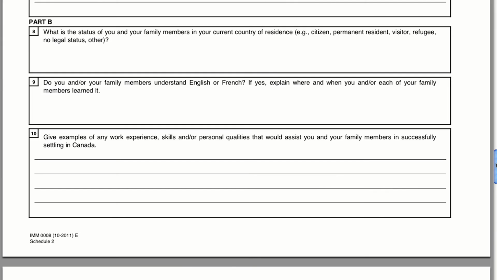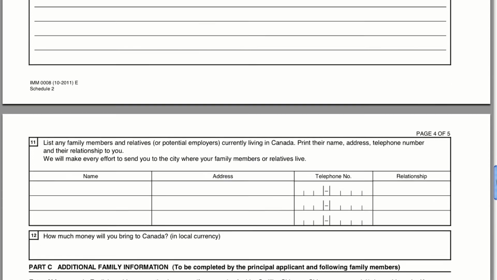Skills and abilities. The information asked in Section 9 and 10 are relevant for the visa officer's assessment of your ability to establish yourself once you're in Canada, meaning your chance of becoming a productive Canadian citizen. It is important to provide information on your skills, education, language abilities, and other qualities. Do not understate yourself, as you could have a number of skills and qualities earned through informal training or work, or from your life experience as a refugee.